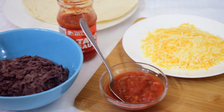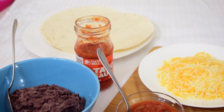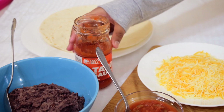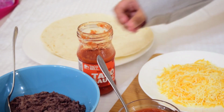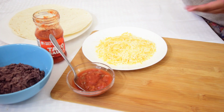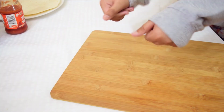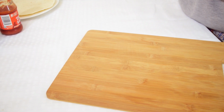Here I also have tortillas. You can also use any type of tortilla. I also have here some taco sauce. If you don't have any taco sauce, you can just use any sauce or like hot sauce you want. Now let's clear the space. Now it's all clear and let's begin.